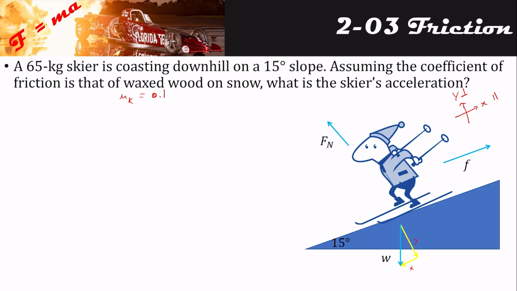So what is our angle? Turns out, if we use geometry, that's perpendicular there, and that's perpendicular there, so that is actually 15 degrees, the same as the slope. The x is opposite the 15 degrees, so it'll be our weight times sine 15. The y is adjacent to the angle, so we'll use cosine.